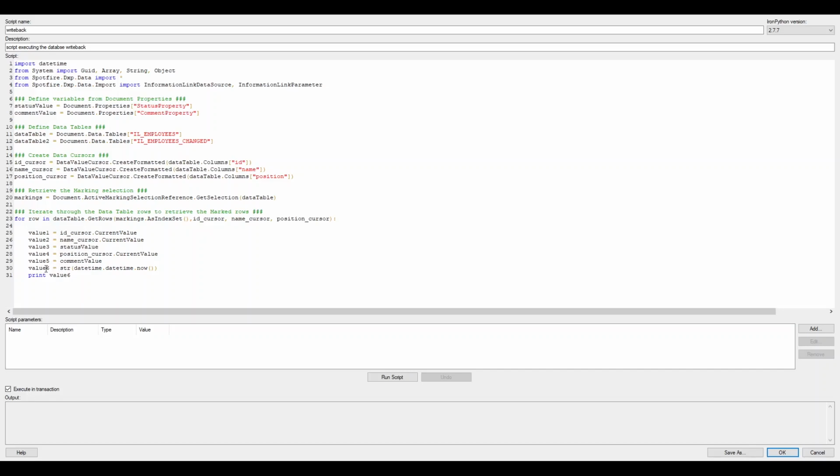And for our value 6, we are taking the current date, right now, also with time. So when the user clicks the submit button, the current time is going to be appended to that row, to that value. And we can print it to see exactly what time it is.